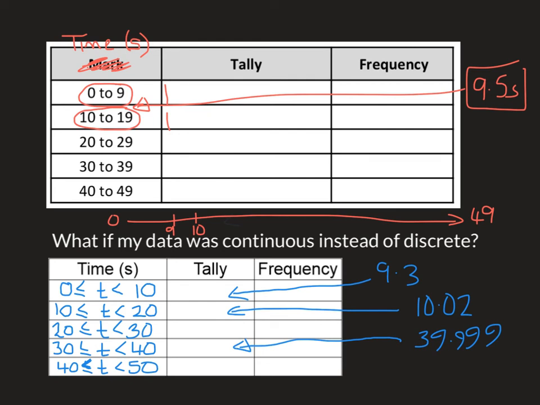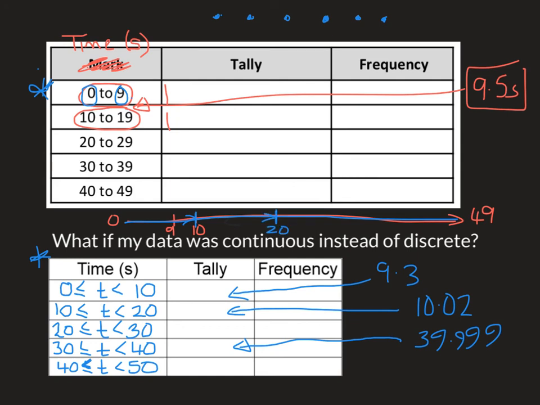The key thing here is that up here this is discrete data. So it's fine to have these values, because I can have 0 and I can have 9, and I've got nothing in between 9 and 10. Those are specific values. I can only take those, and the next value will be here, and so on. I can't get anything in between. Whereas for continuous data, because I can have anything along this range, I'm going to have to use these inequalities, because I can get super close to 10, then the next boundary starts and I go to 20, and so on and so forth.